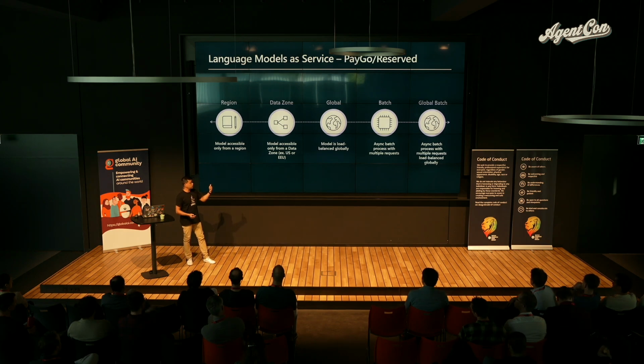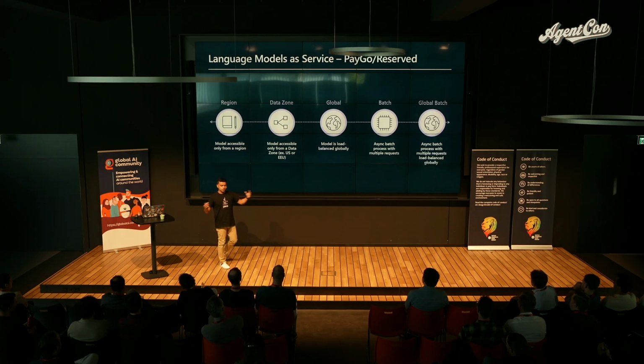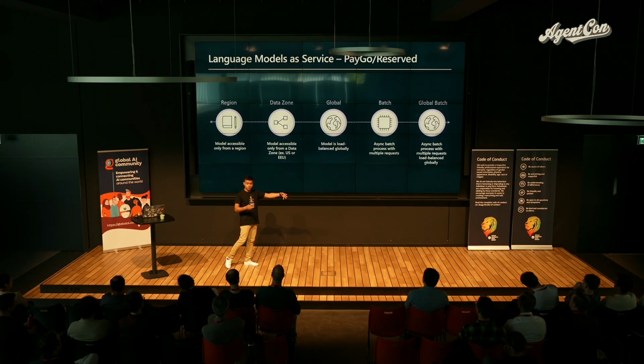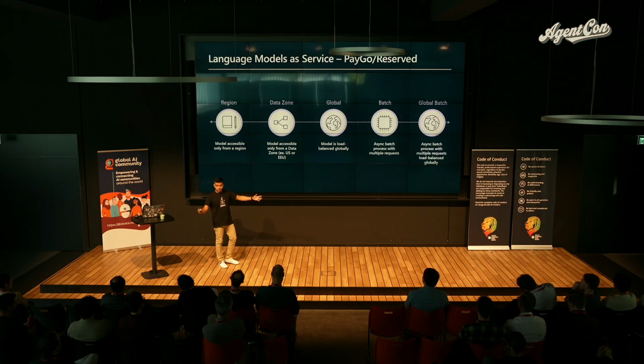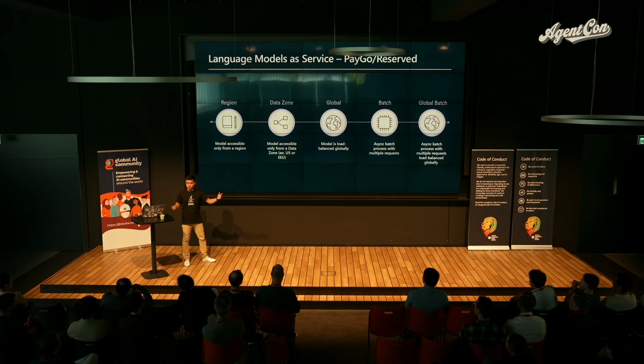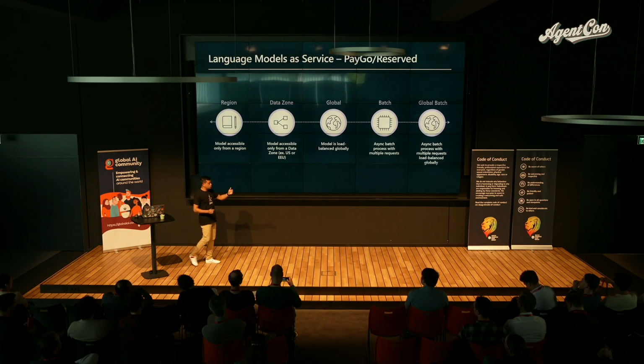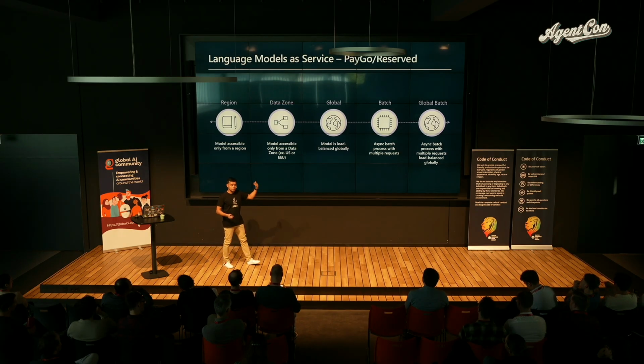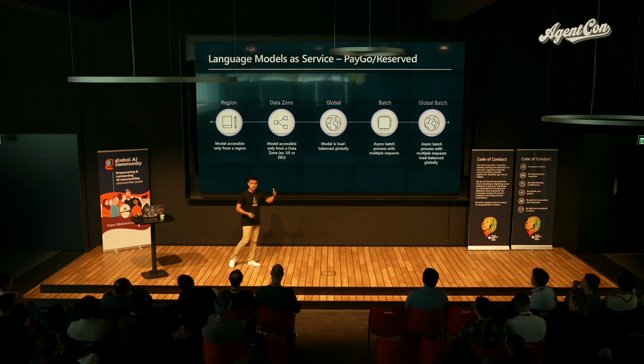Then comes the global, which is pretty similar to data zone, but globally. So even though you deploy on Germany, your data can be processed across the world. So maybe in Australia, there's a low load at this point in time. Your request can go there. So two things you need to remember for the first three: data residency and data processing. Wherever you're hosting your model, your data stays there. The logging happens there, but the processing happens somewhere else, depending on what you choose.